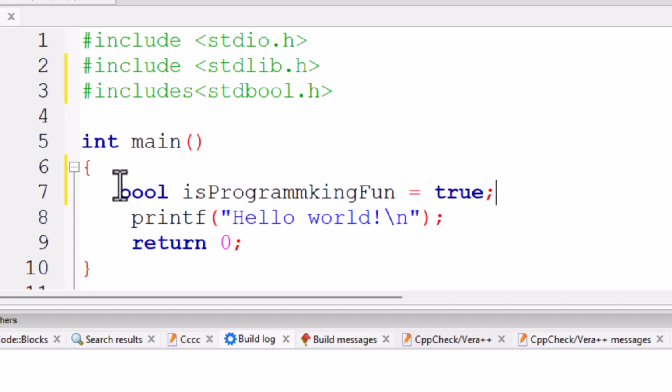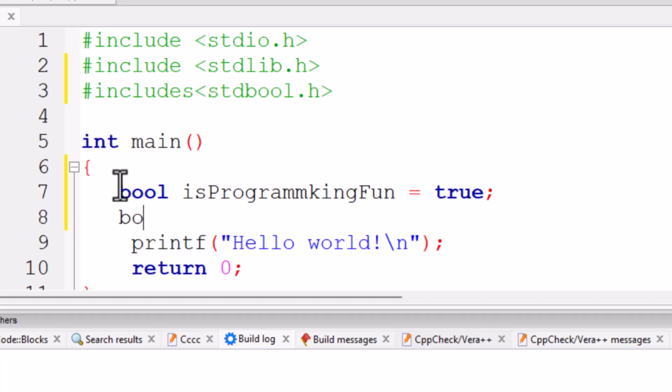Then I can create a second one, bool isFishTasty, and I can say no, this is false.